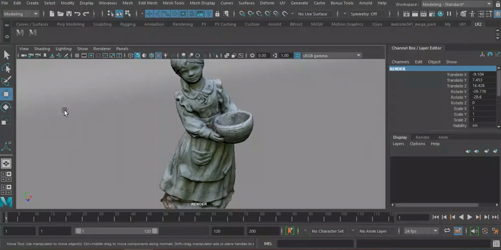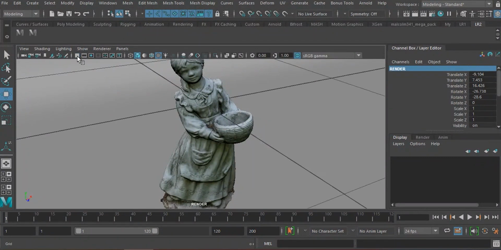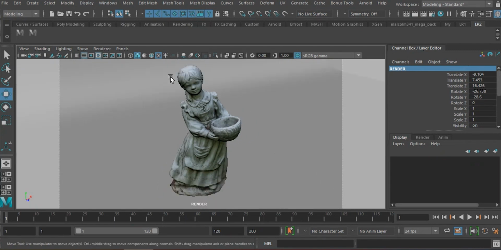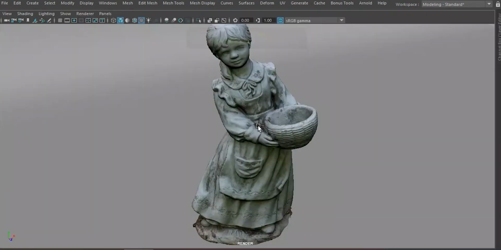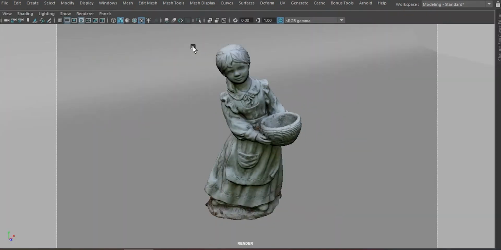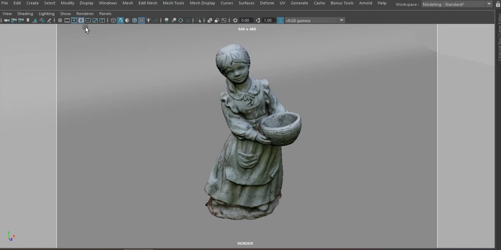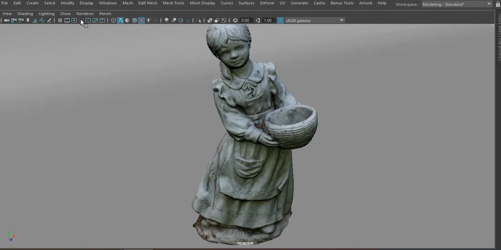And here in your render window, you could see that this is a grid. You can disable and enable the grid. Okay, I enabled it, I disabled it. Then the next one you'll have is your film gate. The film gate would show you exactly the areas which are going to render. Look at this now. Once you turn this on, it tells you, okay, this is what we're going to render. And next to that, we have a resolution gate. The resolution gate will tell you how much resolution it is. Let me turn off the film gate.